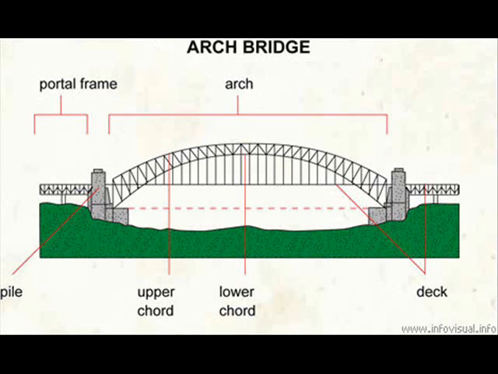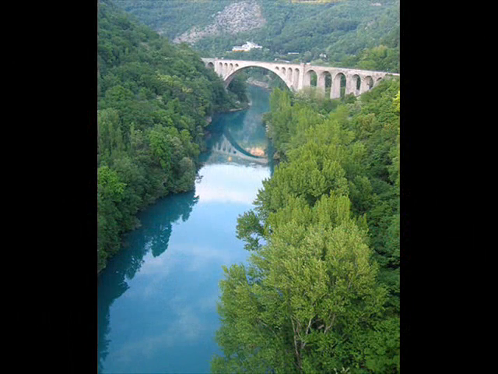The arch bridge. The arch bridge is actually a curved beam forming a semicircular shape, which is prevented from straightening and expanding sideways by a strong abutment at the ends. The design of the arch carries the weight from the bridge deck to the abutments, and they are always under compression. The greater the degree of curvature, the longer the span of the arch. However, the greater the effect of tension on the underside.